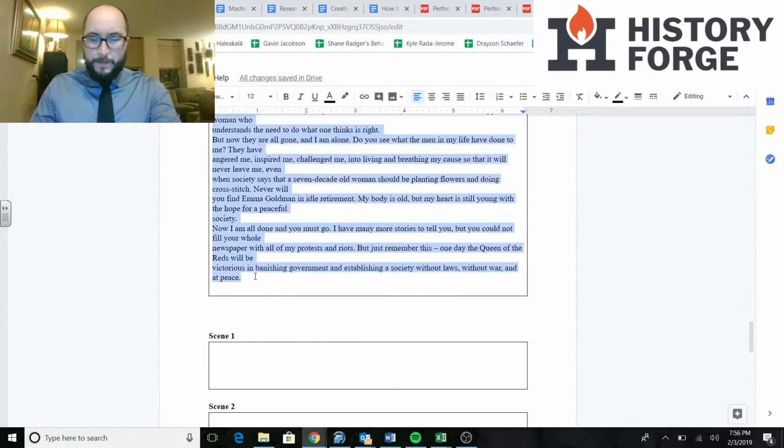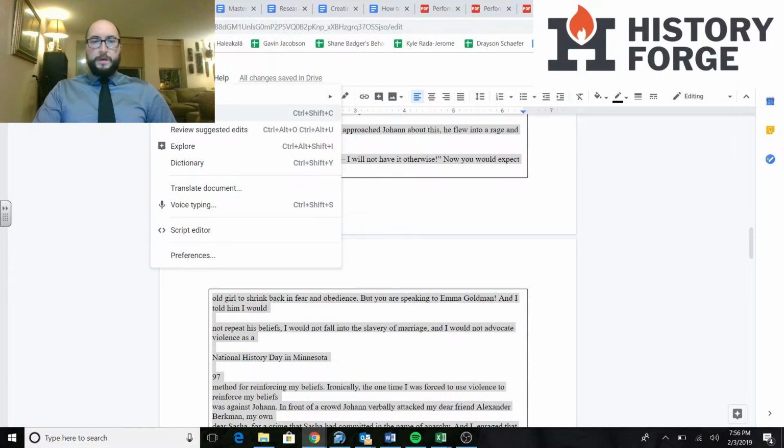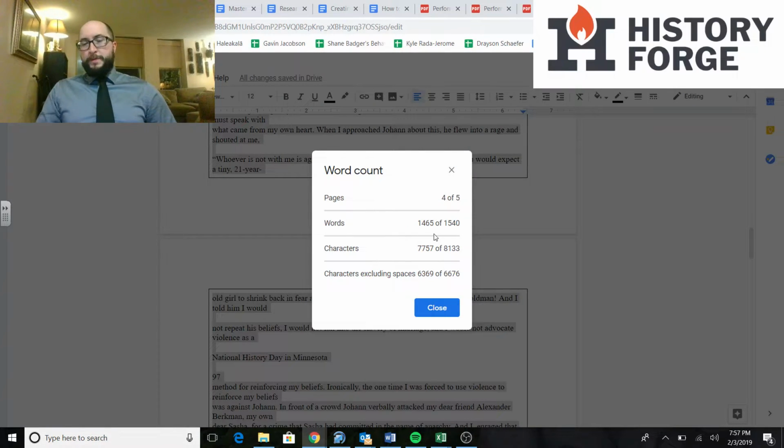If you copy and paste all your script into one of these boxes and hit Tools and then Word Count, this one's about 1,465 words. And in my experience, that is about a 10-minute performance. Whenever I do any reading or a presentation, normally if I read 10 pages double spaced, that's about 30,000 words, that normally gets me to about 20-25 minutes. So 1,500 words is about the limit you want to shoot for.